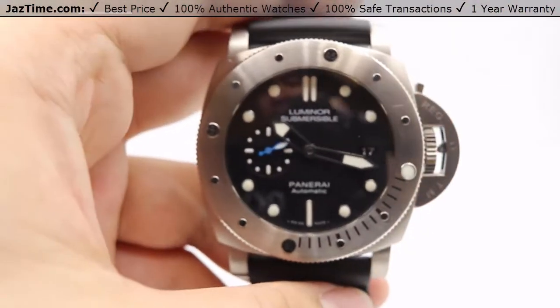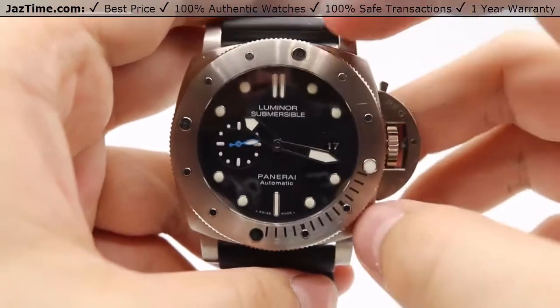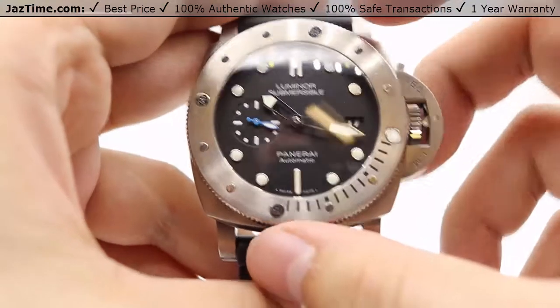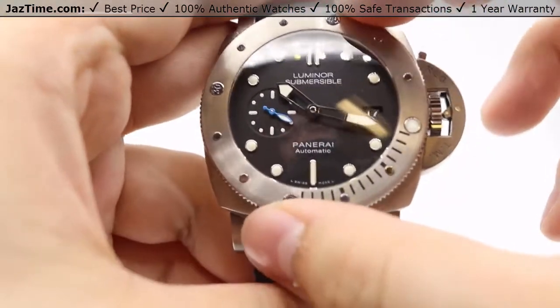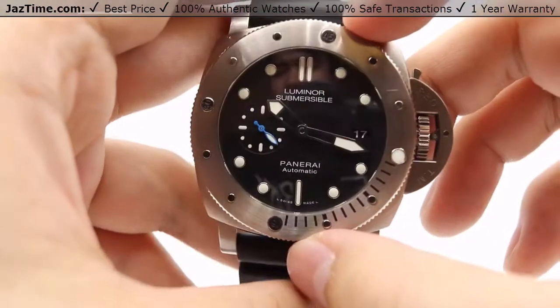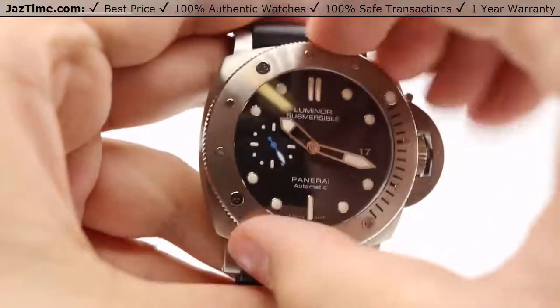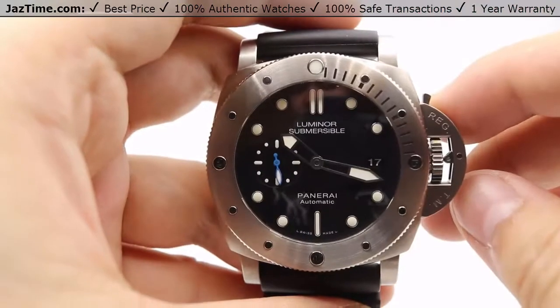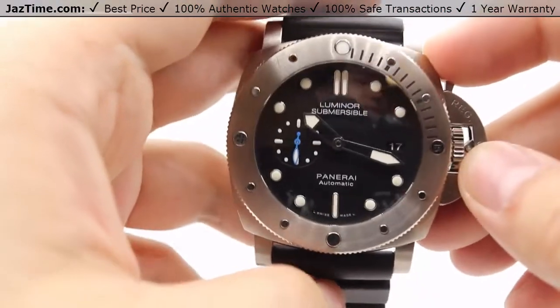But of course, even if you're not a professional diver, you can always use it for everyday activities such as tracking how fast you run a mile, or checking how long a business meeting is taking, or even your commute to work to see how long that's taking as well. Okay. Alright, so let's go ahead and reset that stud back to the 12 o'clock position. And let's talk about the case now, so let's go ahead and move on to that.